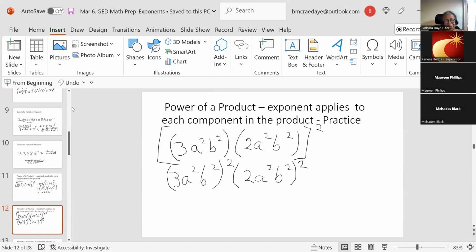Anybody got an answer? I did something, so I'm doubtful. You have a final answer? Yes, sir, but I'm so doubtful. I have 18a to the second power and 16a to the second power. No, I just want one answer. Oh Lord, I forgot this part. You're going to apply the powers, and then you're going to multiply. So what will be the final answer?